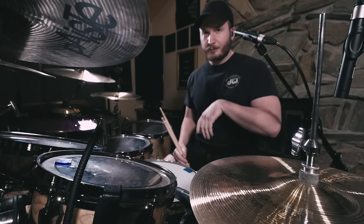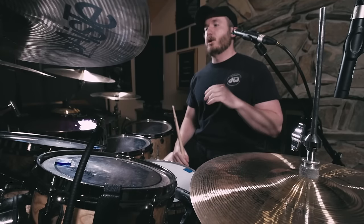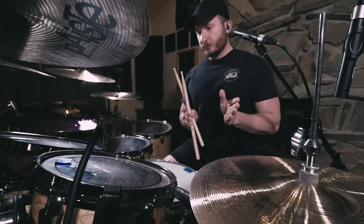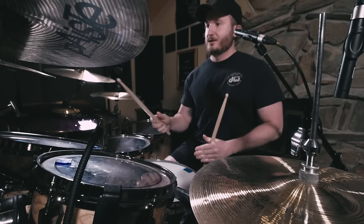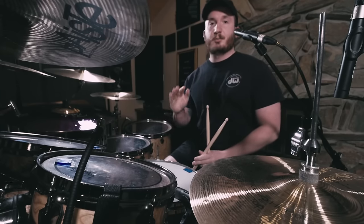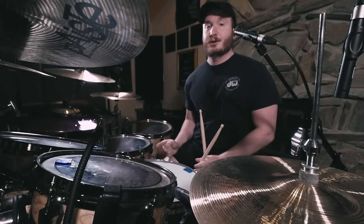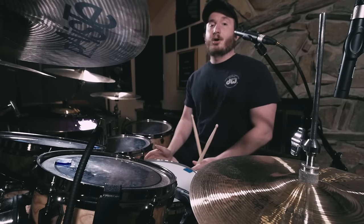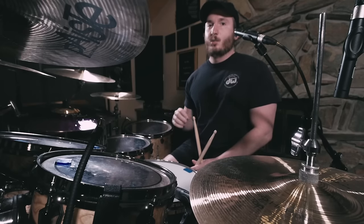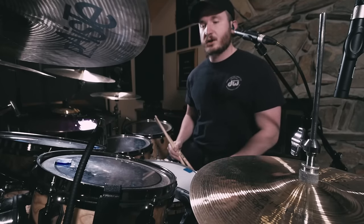And I ended it there with just a little fill to mark the end of the phrase from the actual song. But as we were going through that, you probably noticed that the right hand lines up completely differently with everything else that you're doing every time we go through it. So that's what makes this very challenging, but also very fun once you get it under your fingers. Here's what that sounds like a little bit faster for context.